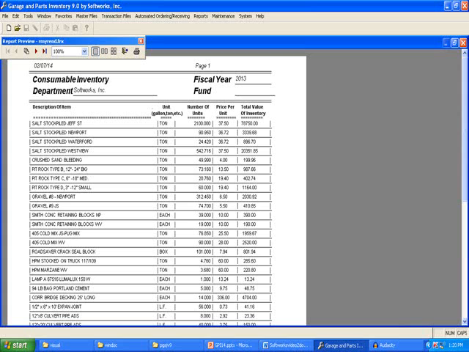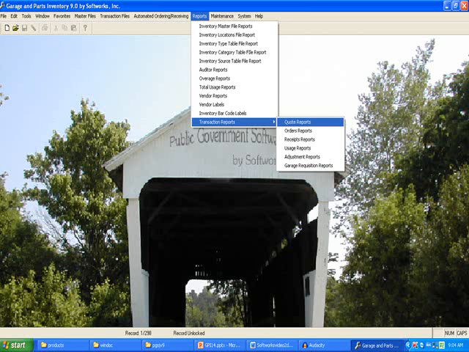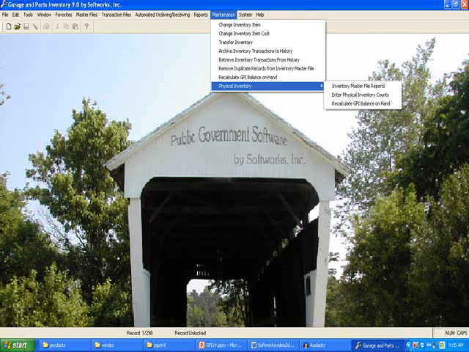left click on Toolbar. Along with the Inventory Master File reports, there are many reports available on the Report menu. Please refer to your printed documentation or online help found on Help About for specific information regarding the reports. Let's take a look at the options on the Maintenance menu now. These options can be selected as needed.